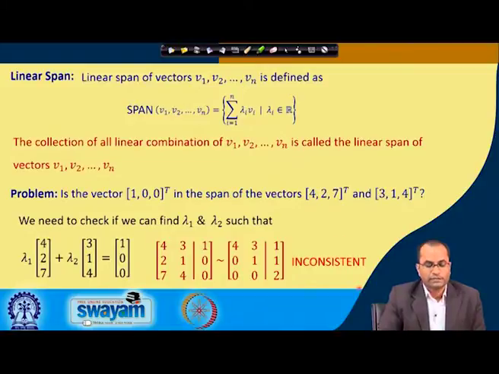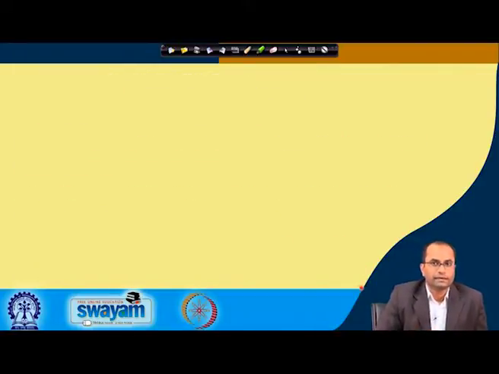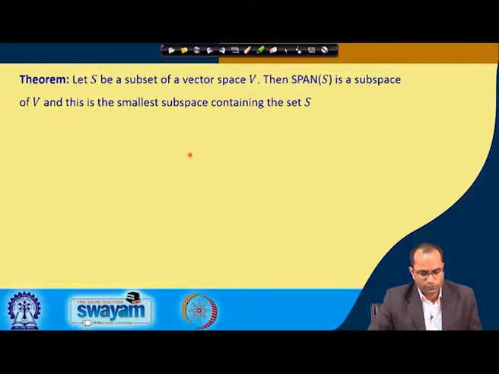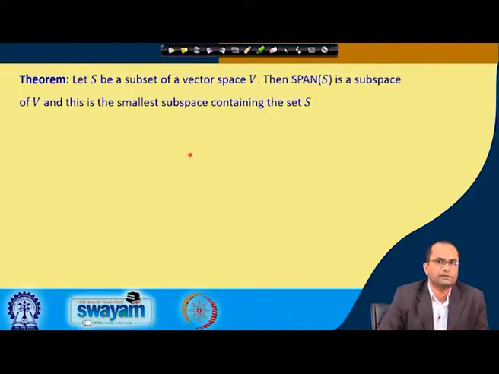So, here the system is inconsistent, and we cannot write that down as a linear combination as given there. So, there is another nice result here. We will not go through the formal proof, but we will see at least some intuition for how this is happening.